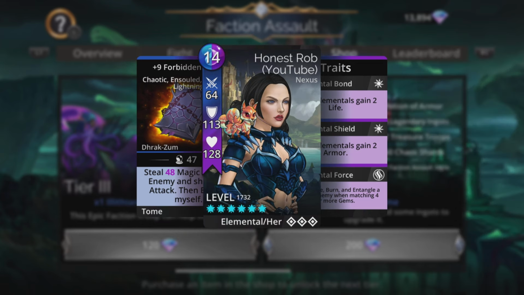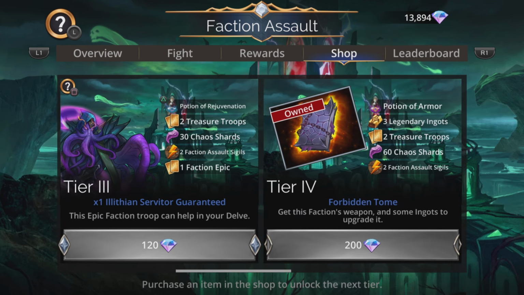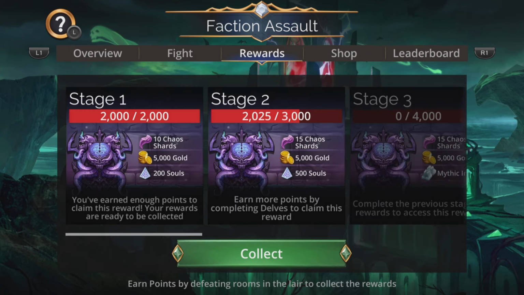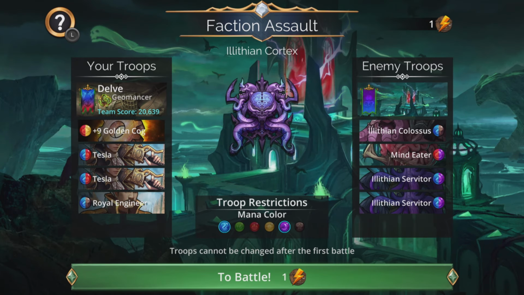So always worth picking up these extra weapons, even if you don't think they're that great, because it is another weapon added to your arsenal, which is always handy. Right, onto the team itself. Now, I've never shown a Tesla team before in Illithia yet, but I'll do so now.